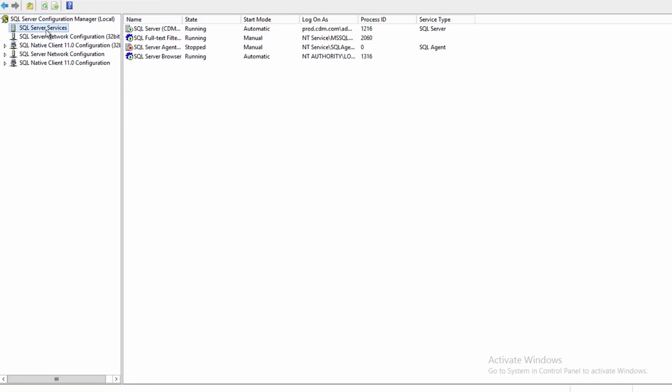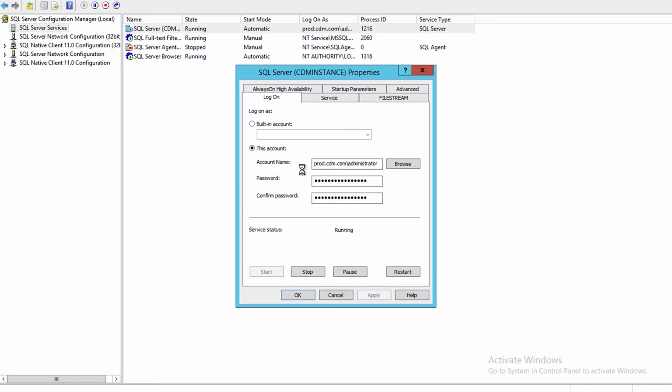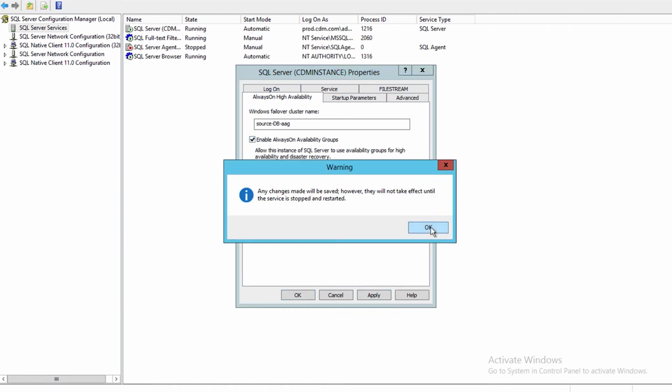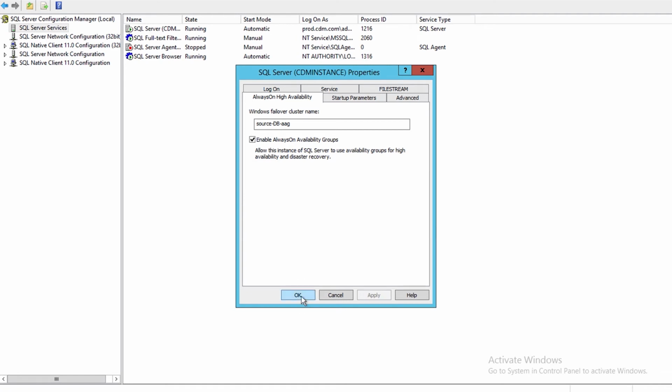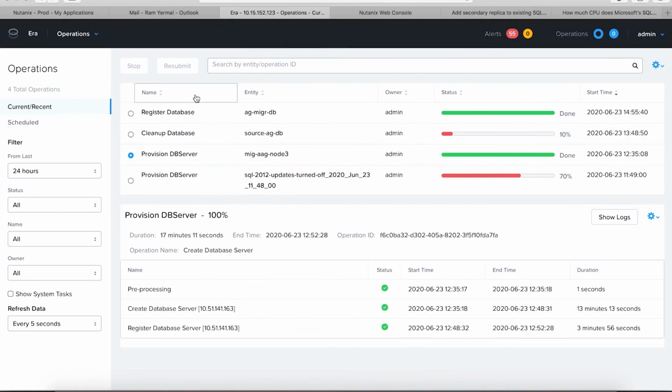So go into SQL Server Services, right click on the properties of the server itself, go to Always On availability group, click on this, say apply, and then say OK here. That way Always On is enabled on the new node.